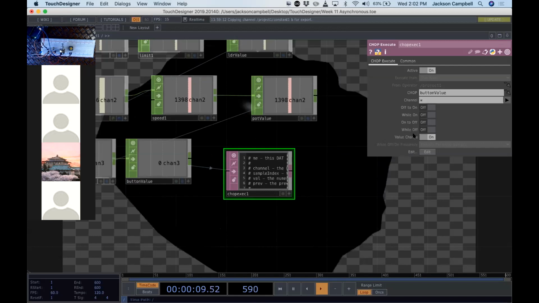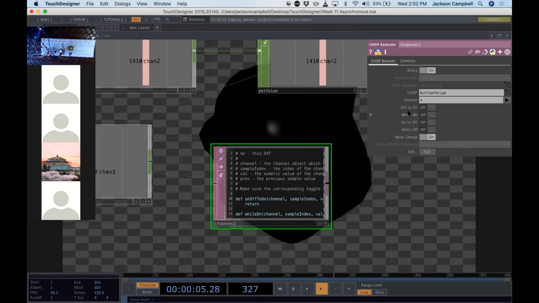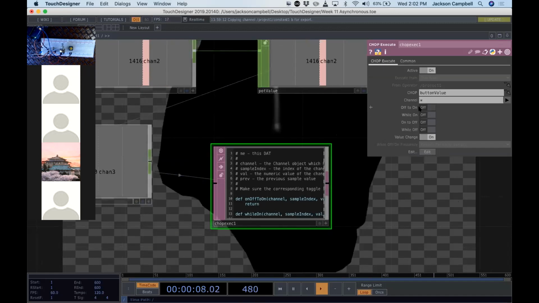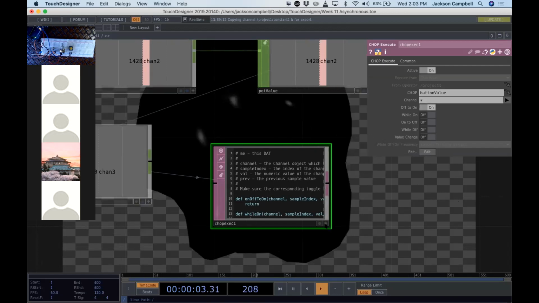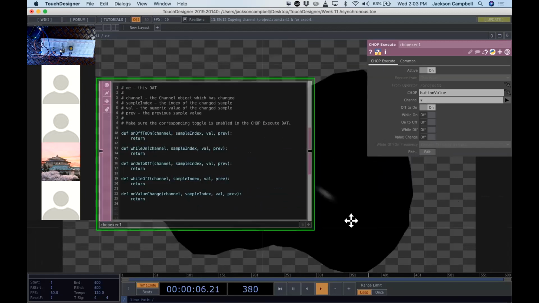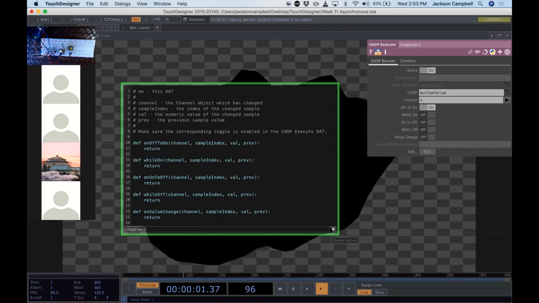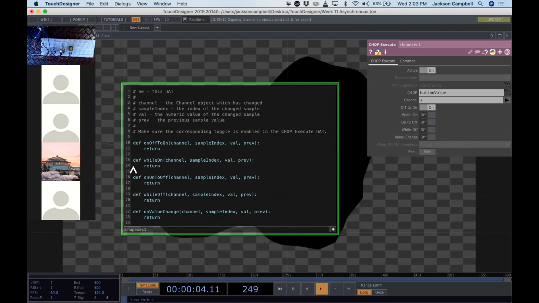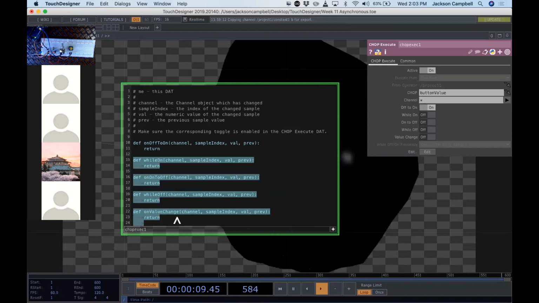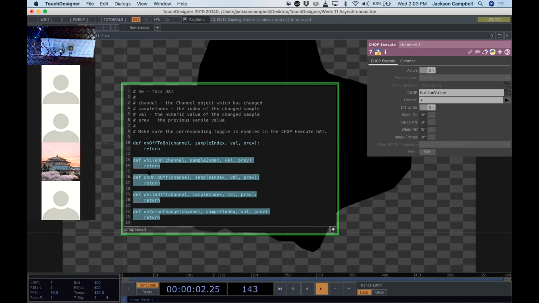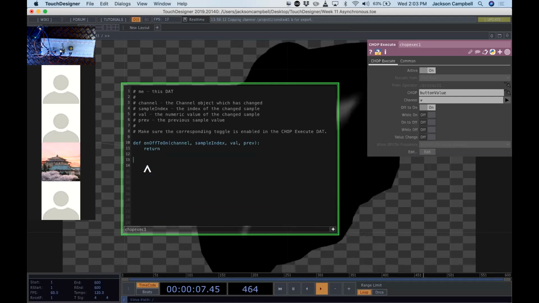All right. So we have a value that's going from 0 to 1. That's an off to on. So that's the code we're going to use. So make sure you turn that on in your parameters. We're going to turn off value change. We won't be using that. And then let's add some code in here. First of all, I don't know if we've ever said this before: if you're only using one function of the chop exec, you don't necessarily have to have all these codes. All this other code doesn't do anything, because if it happens to run, it's immediately returning, meaning it's not going to do anything. Let's just delete it. We don't need it.